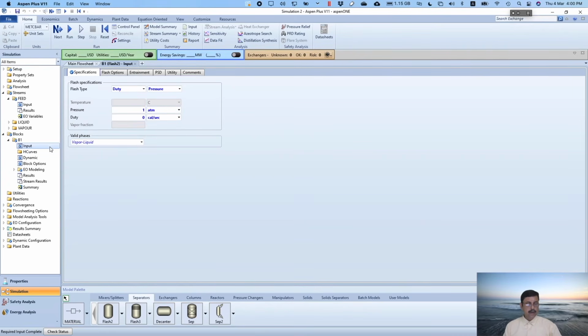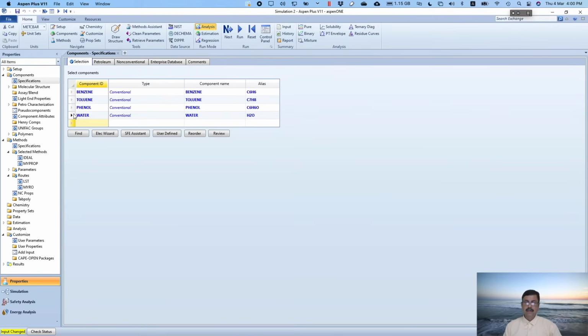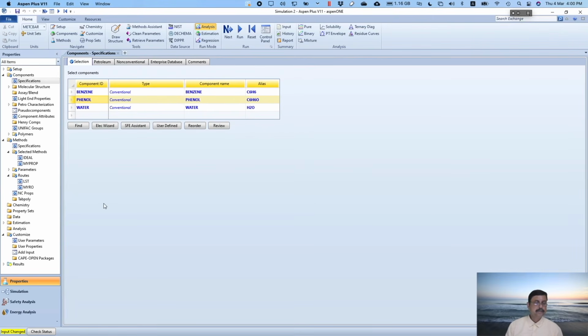Okay, go back to properties again. First we can delete this toluene, because toluene does not add to our system. So delete it. Okay.